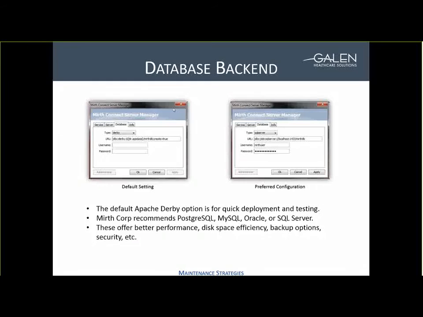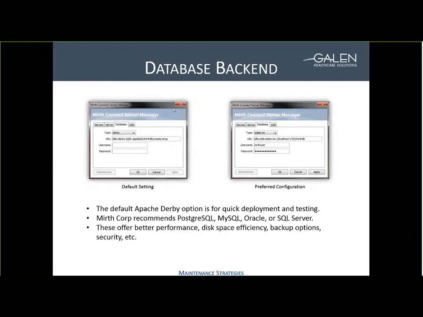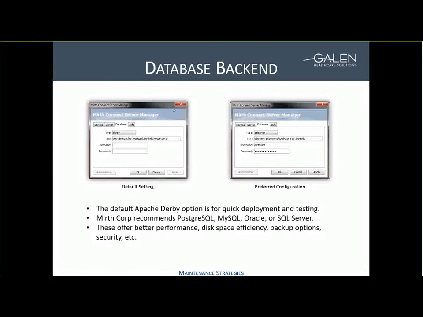However, the caveat with that is you don't get the great features that come with having a more robust database management system, such as PostgreSQL, MySQL, Oracle, SQL Server. Things that can allow you to open up the database directly, maybe through SQL Server Management Studio, if you're familiar with that tool, and interact with the database and look at the tables and monitor storage use.